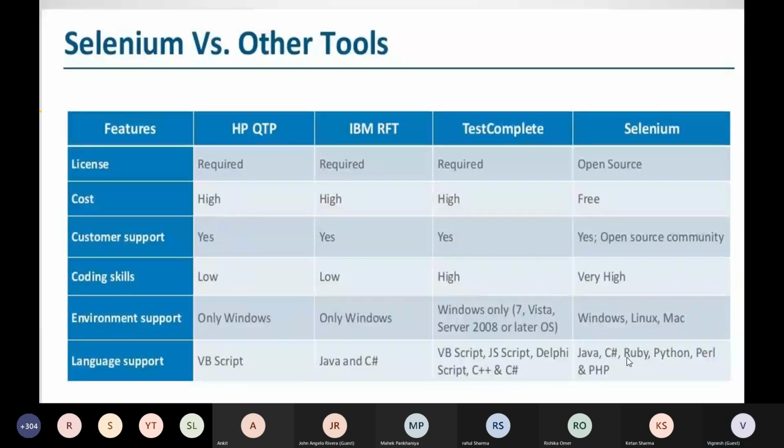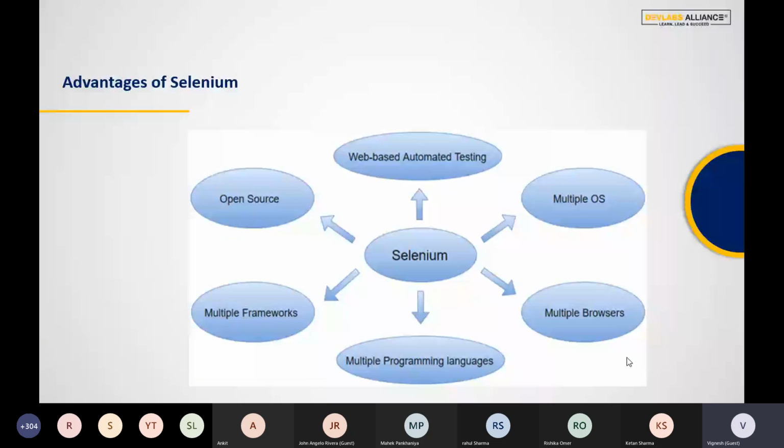We can see the important benefits of using Selenium in the upcoming slides. So that's about the tool comparison, guys. There is not a single tool that comes near Selenium. Coming to the advantages of going with Selenium, we already covered most of it. Selenium supports multiple operating systems and multiple browsers. Almost all the popular browsers are supported, starting from Firefox, Chrome, Edge, Internet Explorer, Safari, and Opera. Almost all the browsers are ticked.